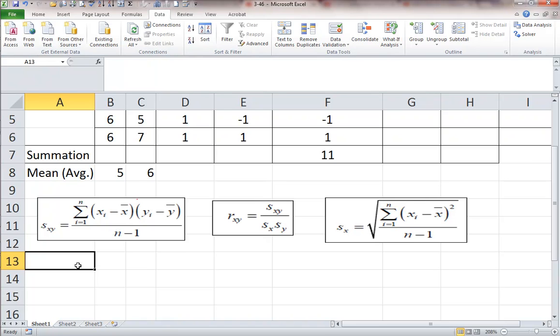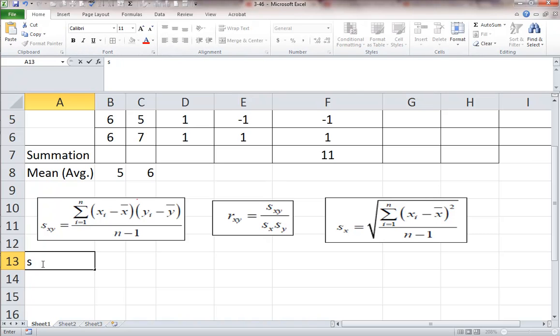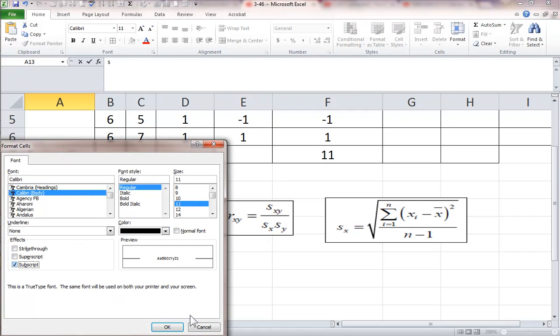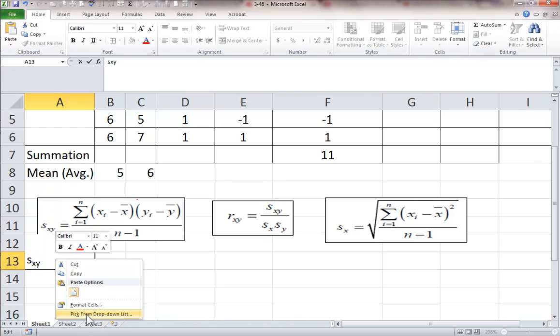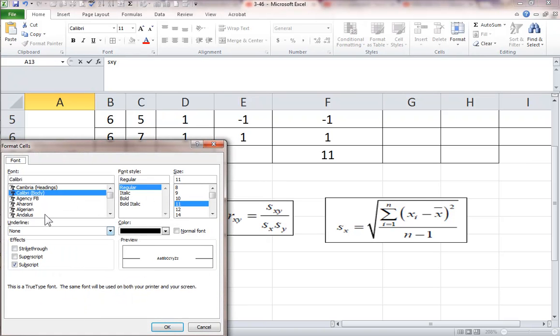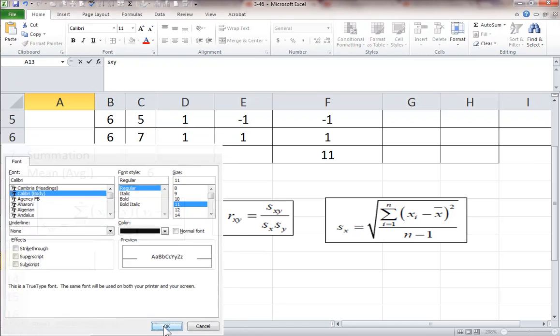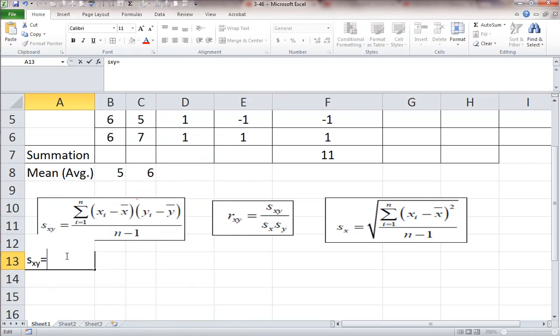Now in order to compute the covariance, what we can do is take that 11. So we have covariance, S of xy, let me format cells and make it a subscript. So the covariance of x and y is equal to 11 divided by n minus 1, which in this case is 4.